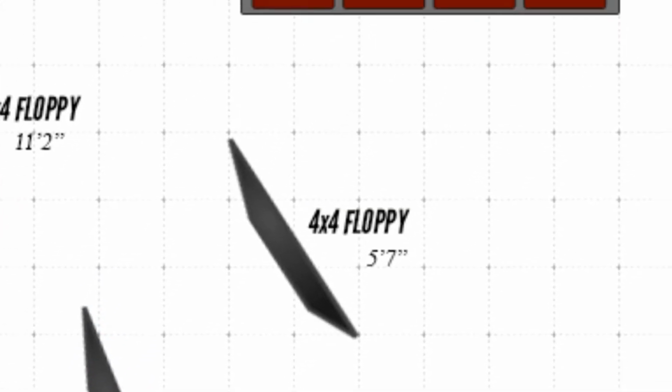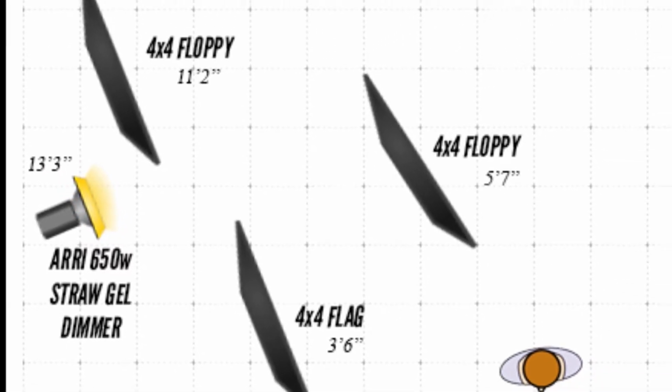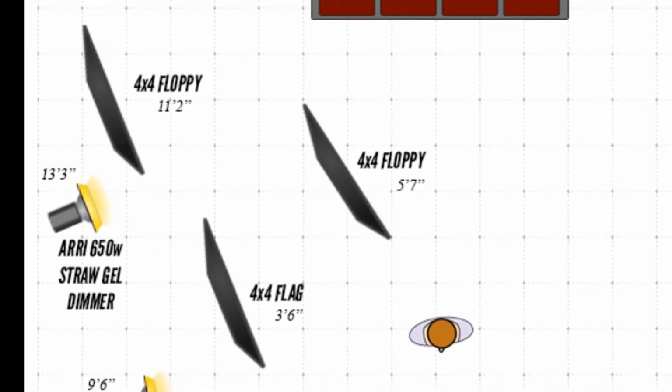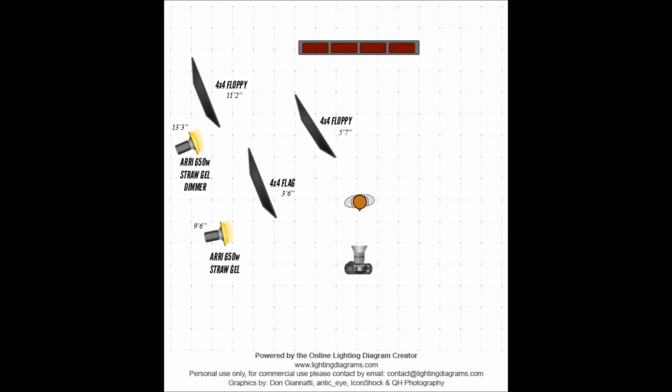A custom background was placed behind the talent and was lit by another RE650 on a dimmer with straw gel, which was placed 13 feet 3 inches away from the background. Two 4x4 floppies were placed to shape and cut the light, with the left flag being placed 11 feet 2 inches from the background, and the right flag being placed 5 feet 7 inches from the background. The light was softly dimmed to emulate the firelight present in the original scene.